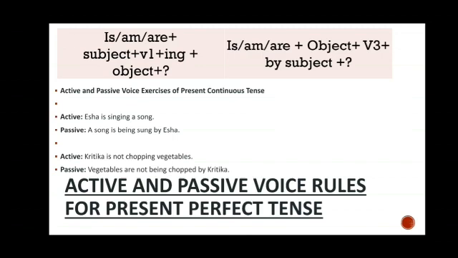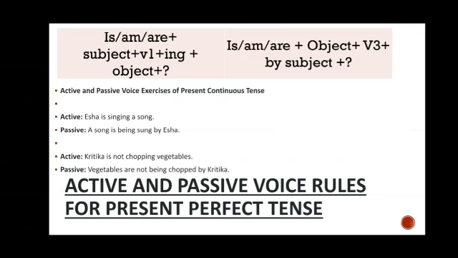ओके सर देखिए ऑब्जेक्ट पहले आया और सॉन्ग ऑब्जेक्ट है उसको पहले ले आए हम, फिर हमने इज लगाया, फिर बीइंग लगाया, फिर क्या किया सिंग की थर्ड फॉर्म लगाई तो संग है, उसके बाद में सब्जेक्ट को हमने बाई के बाद लगा दिया. One thing I want to tell you, while doing active and passive you have to go through all the parts of verb. फर्स्ट सेकेंड थर्ड ये तीनों वर्ब आपको लर्न करनी पड़ेंगी, अदरवाइज यू आर नॉट एबल टू अंडरस्टैंड इट.